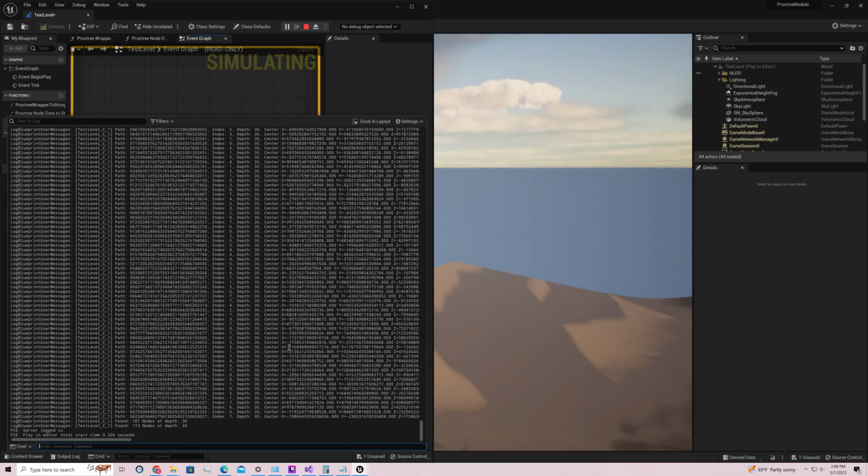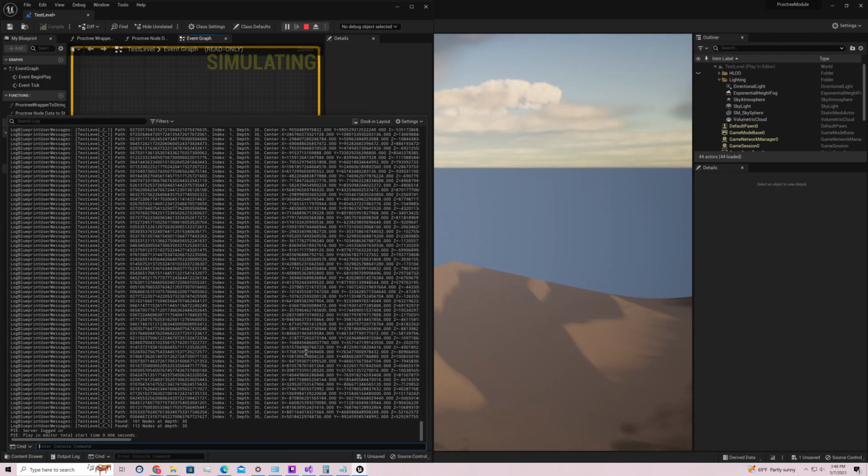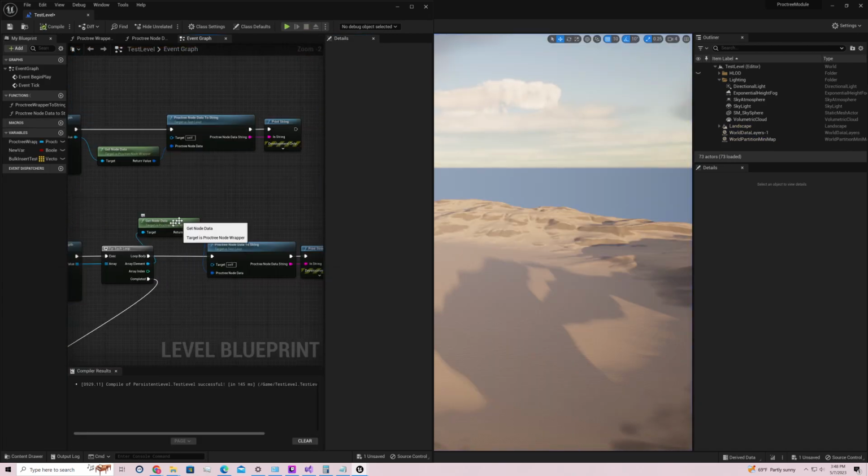So we should get different amounts of squanched nodes. No, that was the same. Still the same. Never mind.